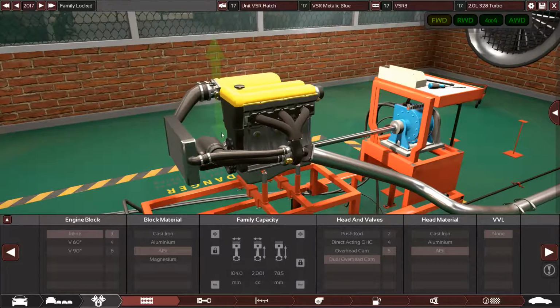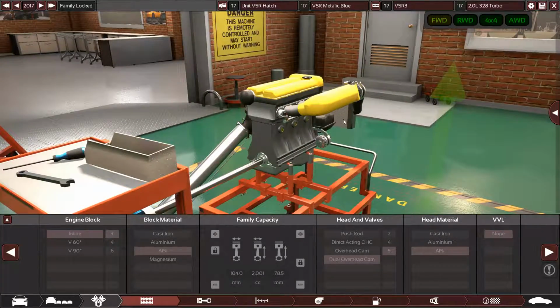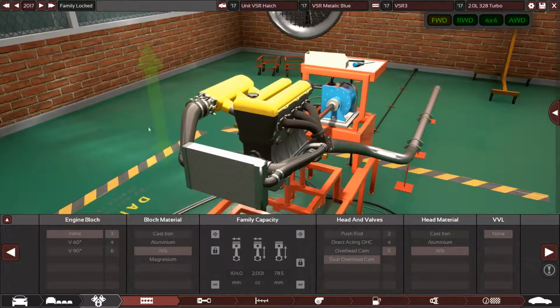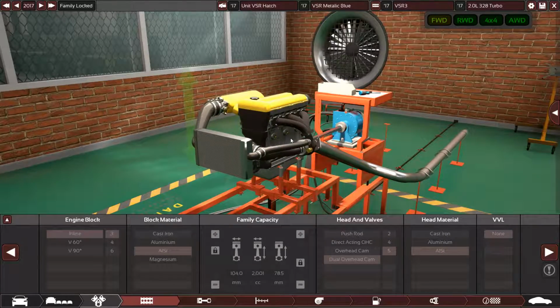We could probably actually get away with putting a V6 in this. I suppose that's a future episode. But yeah, I mean, well, then again, it's not exactly an inline 4, is it? That's the point, actually.